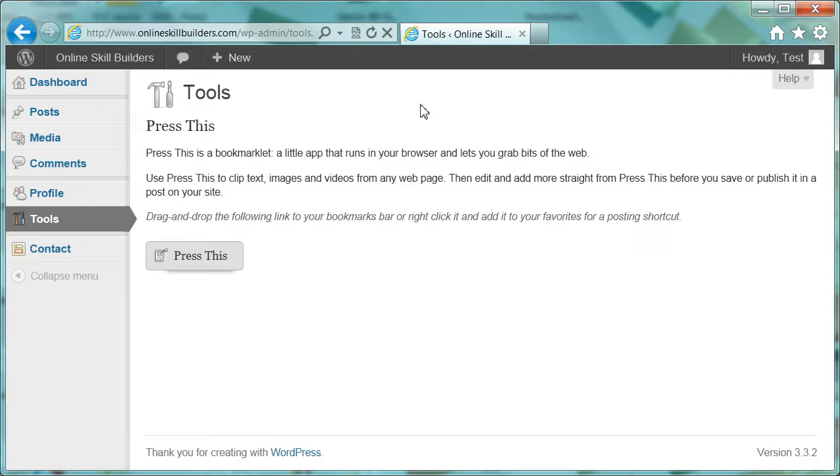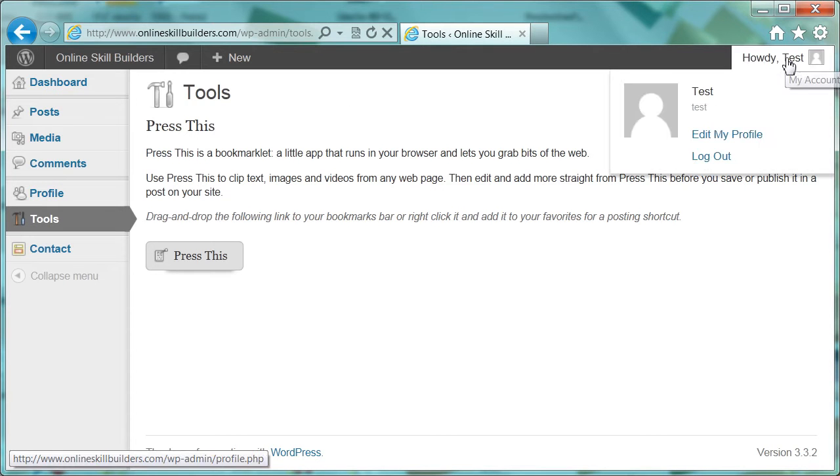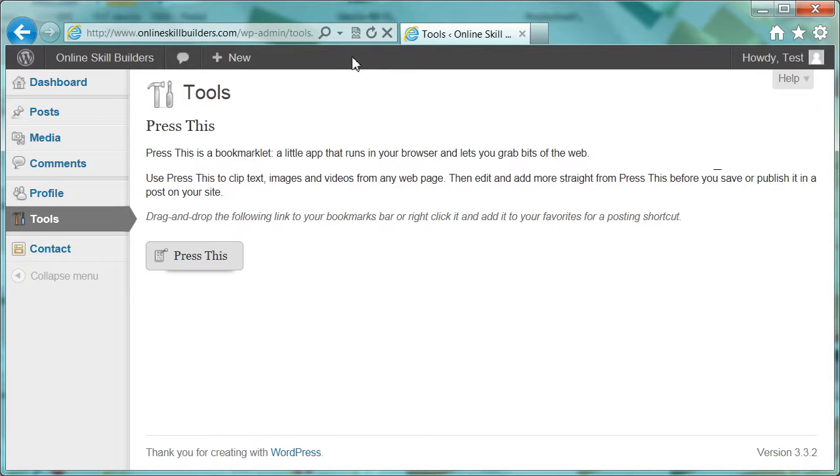Also, when you are logged in, notice how on the upper right hand side I have this howdy and then my username. If I wanted to edit my profile, this would be the same thing as going to the profile section on the left, and here's where I would log out. So anytime that I'm logged in, this title bar is going to be up here on the top.